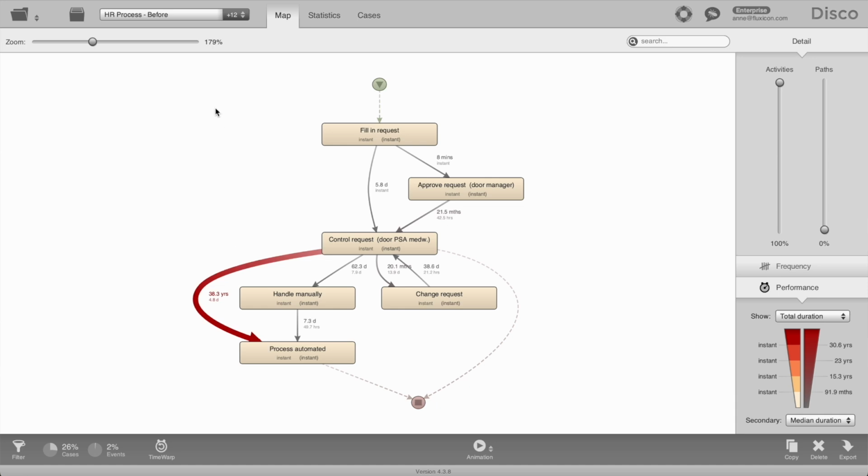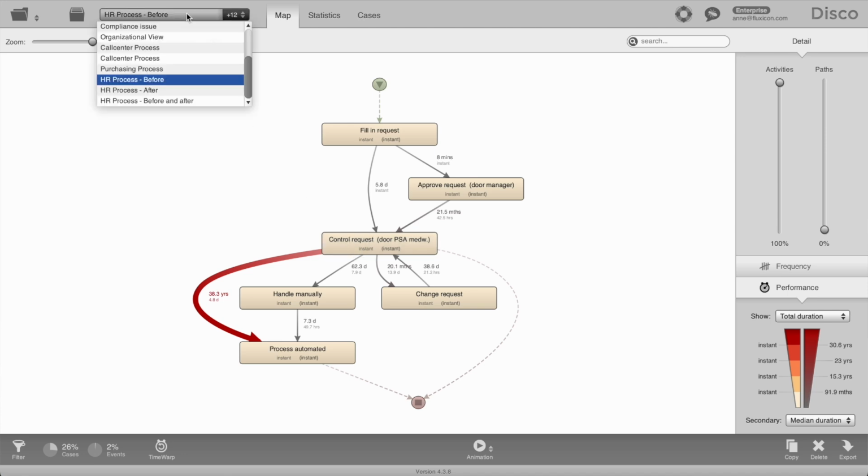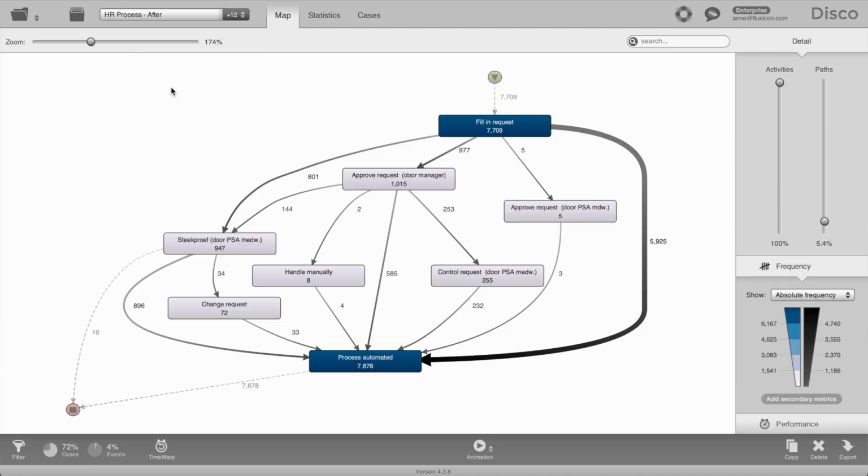Now, they made a change in this process, automating this particular step, and replacing it by a sample check. So now only a subset of the requests are being checked through a sample, and we can see that there's way fewer of these control steps now. Essentially only if there was a request coming from a manager before. And most of the applications are processed automatically.